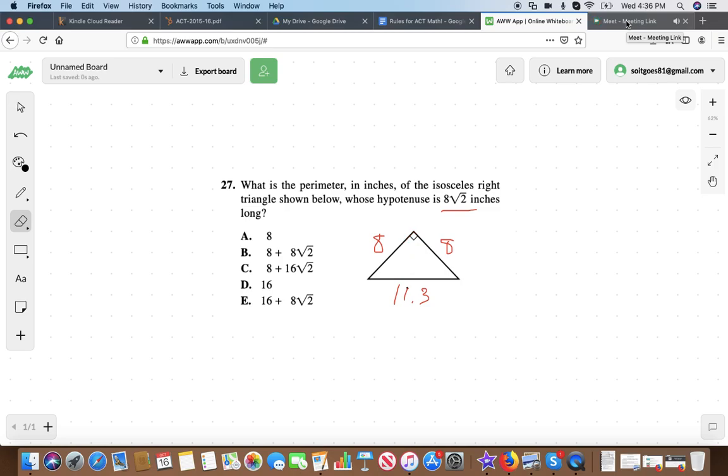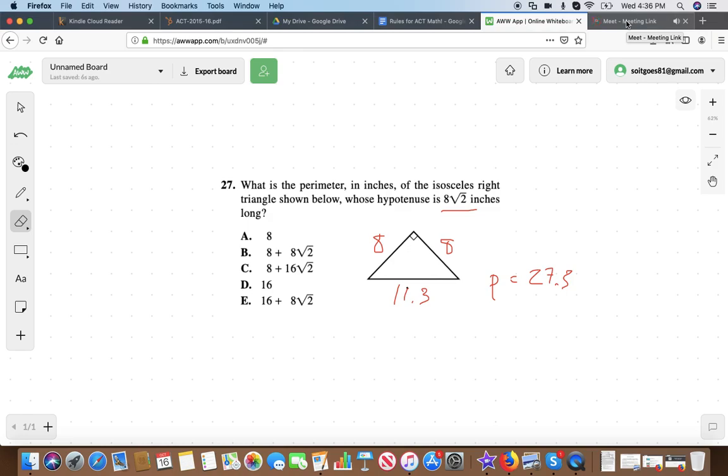Yes. Okay, good. All right, so this is good. Now, what's the perimeter here of that triangle with those values? Using the decimal, yeah, let's just add it all. 16 plus 11.3. Which is what? 27.3. Okay. And I know, again, we're just estimating here, so I'm not necessarily expecting this to be perfect, but the correct answer choice should be something close to 27.3. Does that make sense? Yes.